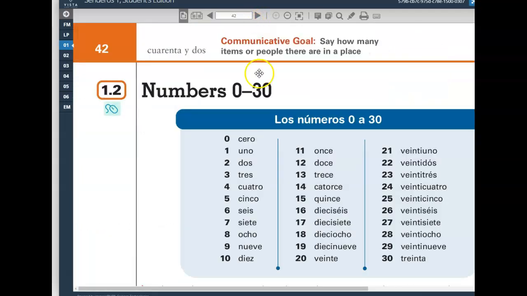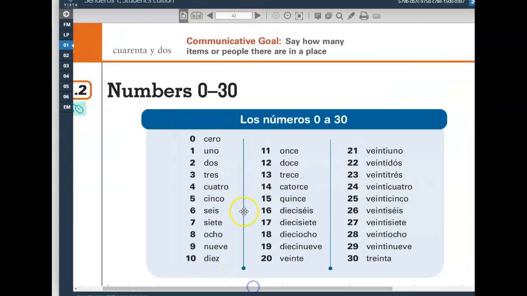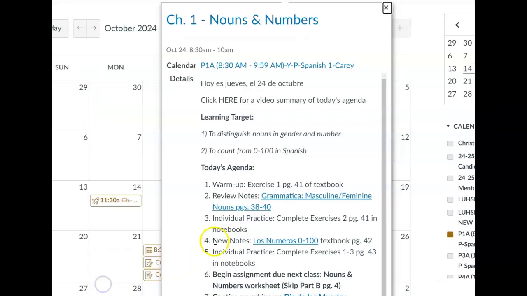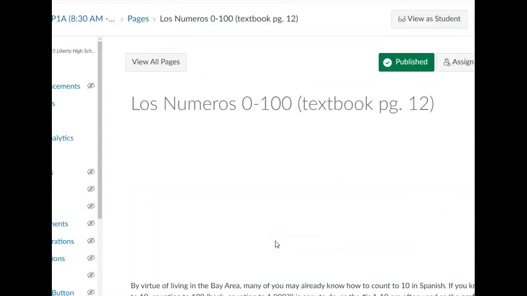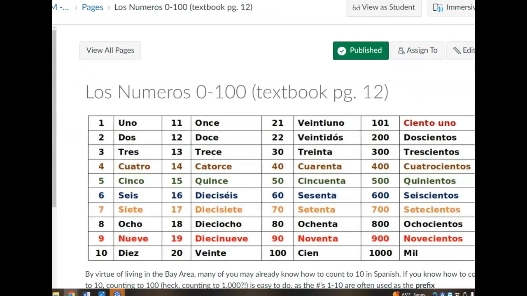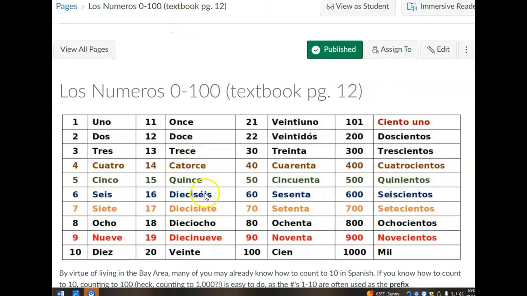All right, what we have next are some notes on 0 through 30. I say in the agenda, though, 0 through 100, and I believe we went over that at the beginning of the year when we were talking about numbers and when we played bingo, or maybe we only got up to 50. I can't quite recall, but nonetheless, you have the numbers 0 through 100 here in Canvas. Matter of fact, you have the numbers 0 to 1,000 here in Canvas. But you're only responsible to go up to 100, and we've already done at the very least 0 through 30. That I know for sure. Maybe we got to 50. Again, I can't quite recall.